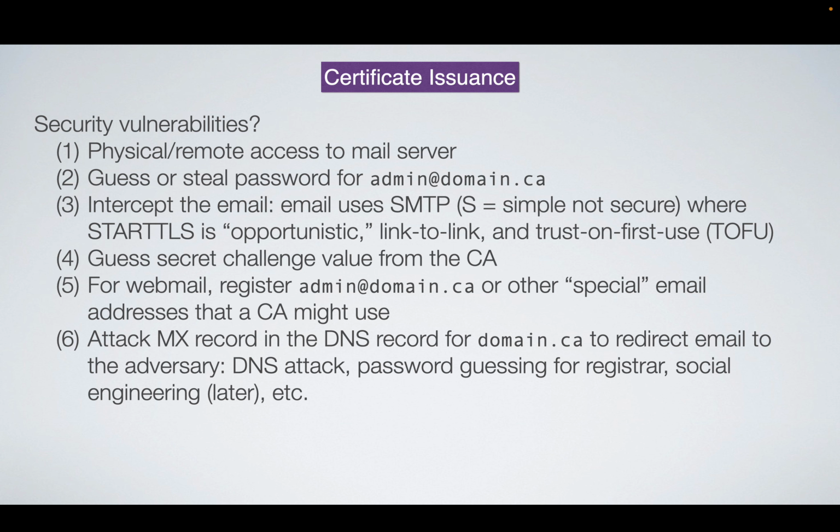DNS, okay? So how do I know the IP address of the mail server that's collecting email for Concordia.ca? I go to DNS and I say, I want the IP address for the mail server. Your domain record could have a couple of different IP addresses. There's a special place called the MX record, for mail exchange, and that's where you would put the IP address of your mail server if it's different than the address of where you would go to get the website concordia.ca. So often they're going to be different machines, okay? All right, so that's fine.